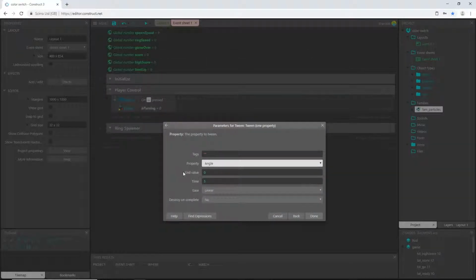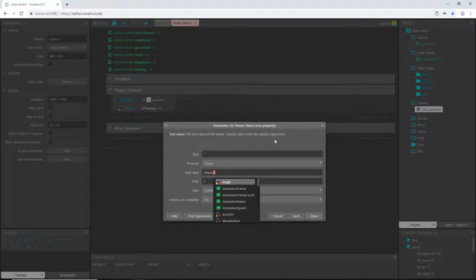So I want to take our player object and rotate it 1/3 of the way to the left. Why 1/3? Because it is a triangle. It has 3 points. So a full 360 degrees of motion divided by 3 would be 120. So 120 times 3 gives us 360 degrees. So the end value is going to be where it ends up. So I want to take the angle of the player object, whatever angle it is at, I want to take its angle. So I'm going to type in player, and there's our player object, player.angle.